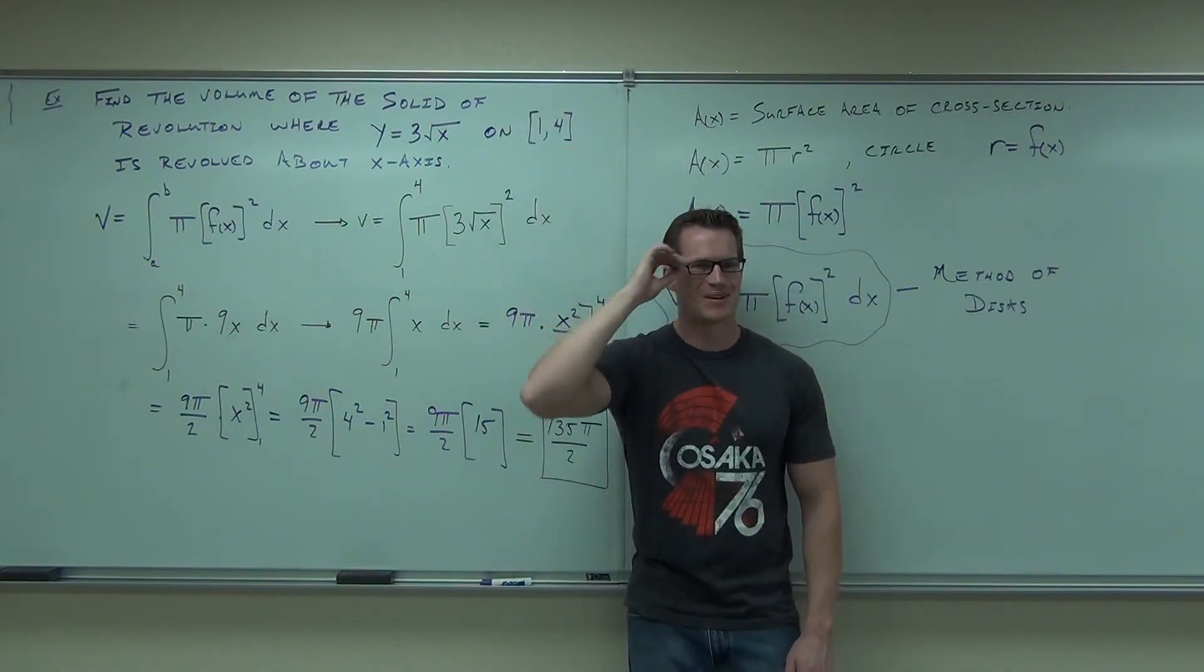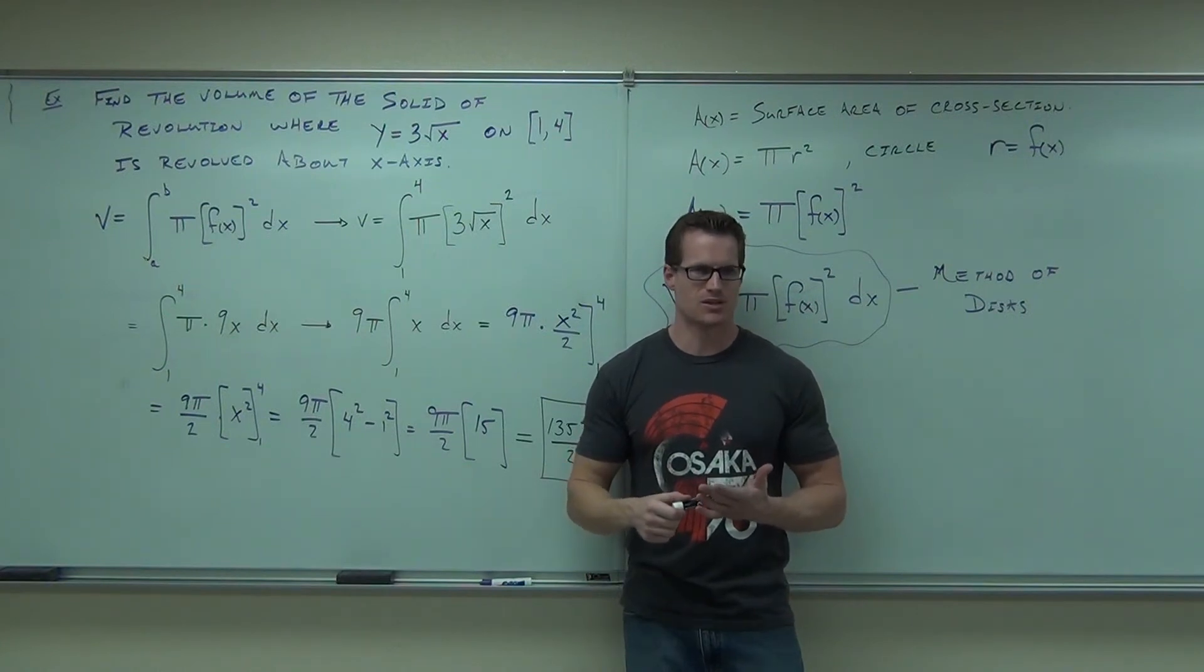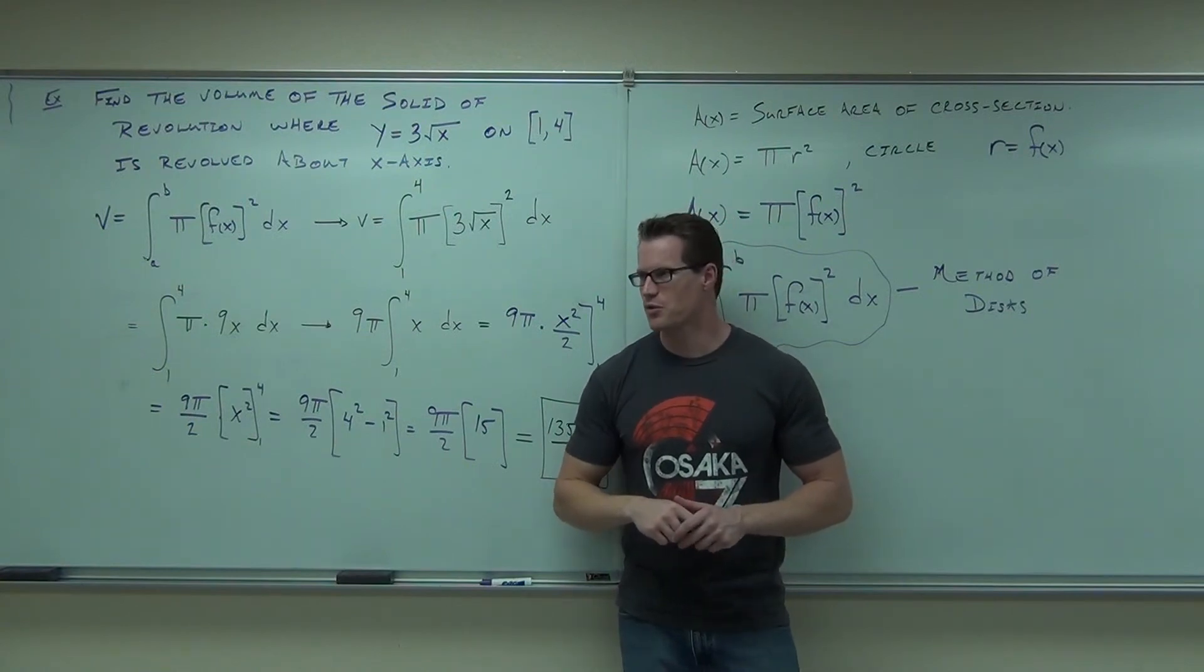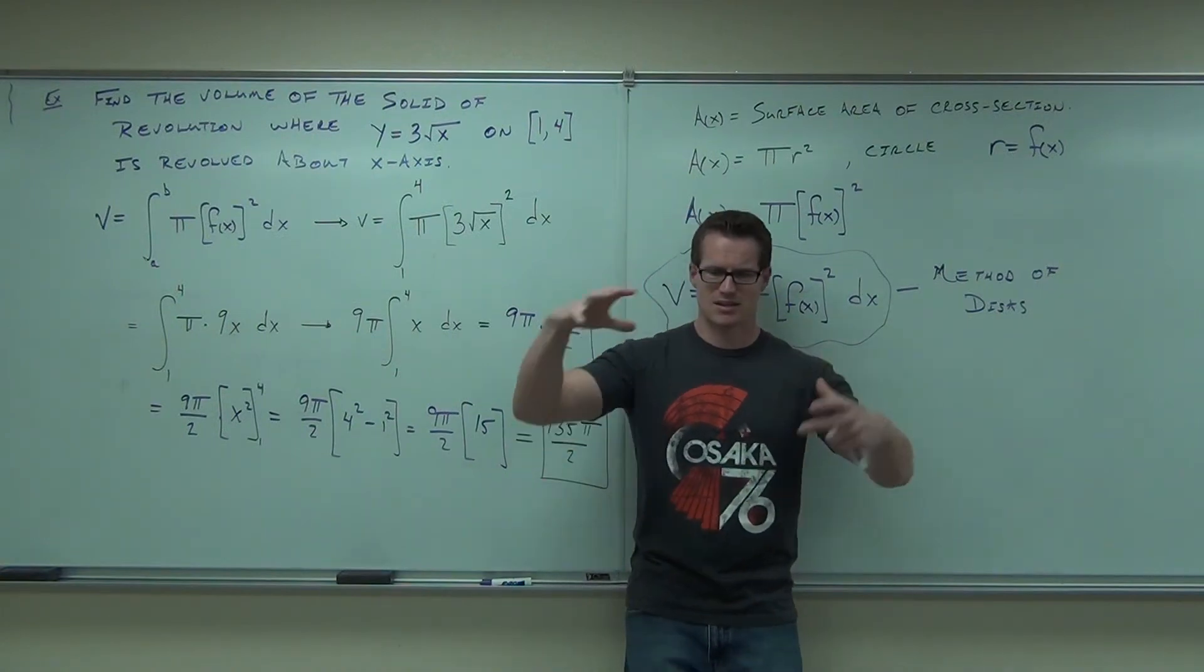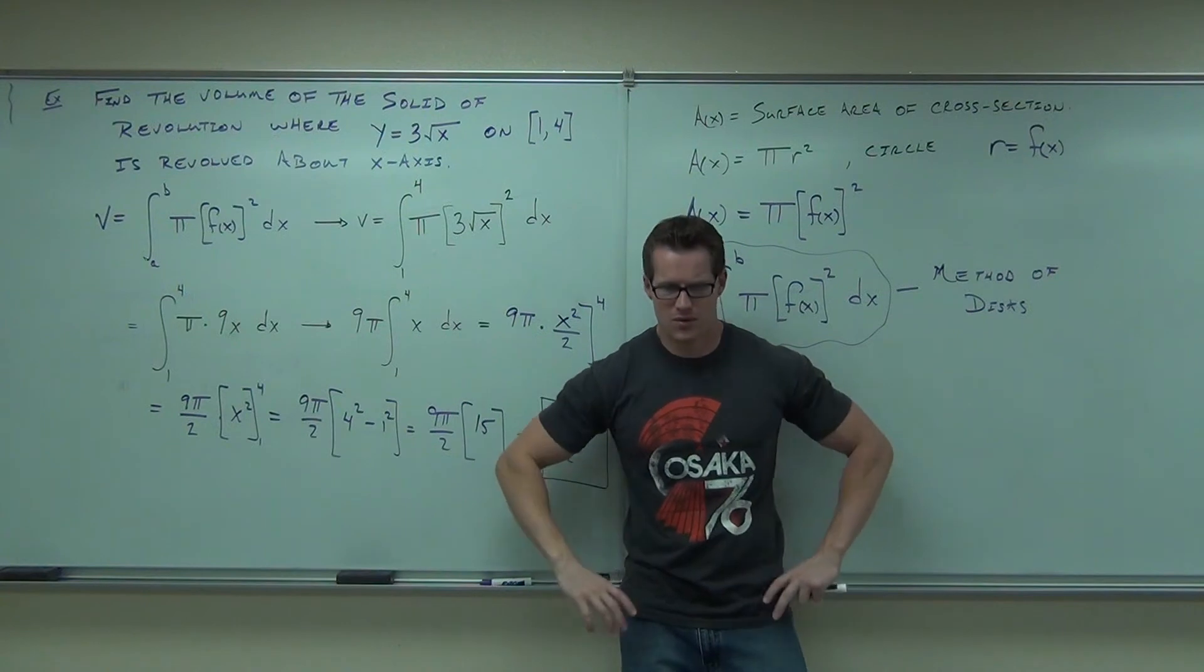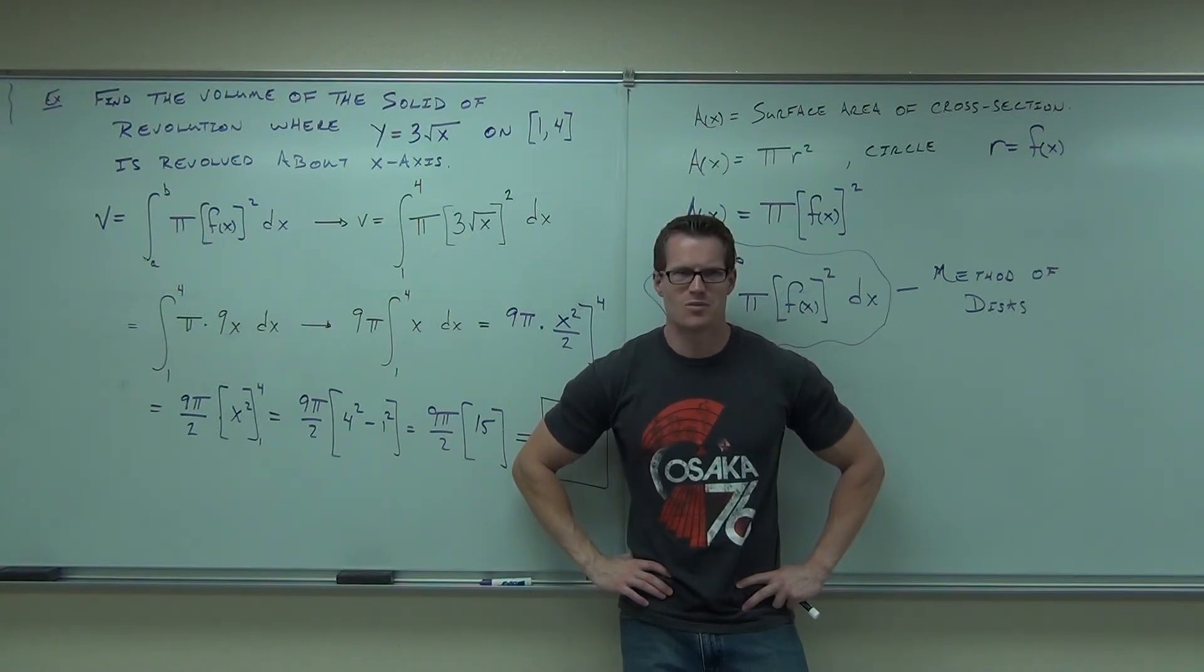Now, would you like to do something a little bit cooler? This is pretty cool already. But what I want to do now, I want to see if we can come up with a formula for a sphere by doing some of this calculus stuff. You ever found out, you ever know, I mean, I'm sure there's many ways to come up with a formula for the volume of the sphere, but have you ever thought about actually how they did it? I mean, how would you do it? Take this sphere and say, hmm, well, that's got to be 4πr³/3, obviously. I mean, clearly if you have a sphere, that's going to be the volume, right? Which is the volume, I think it is. 4πr³/3 should give you a volume of a sphere.